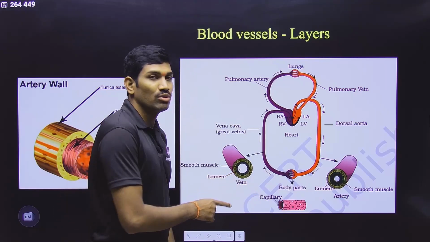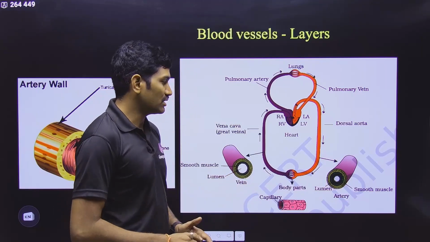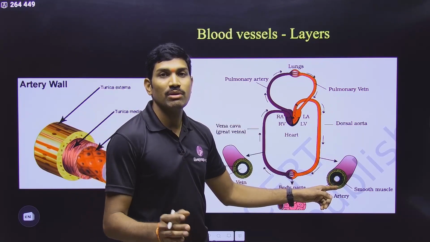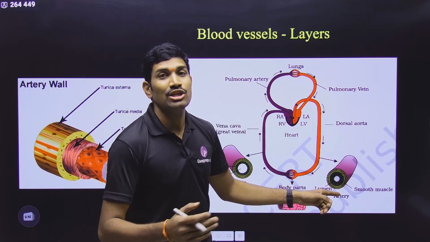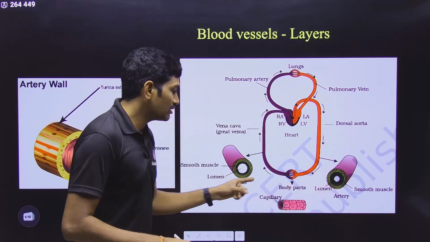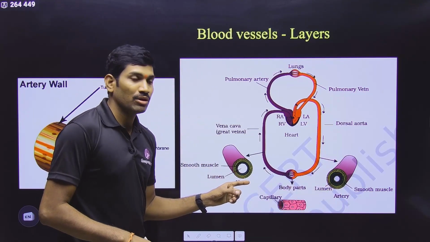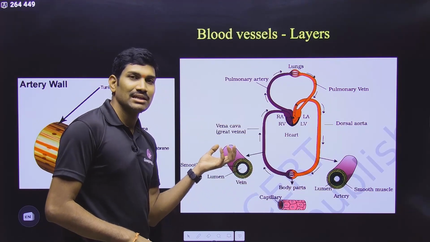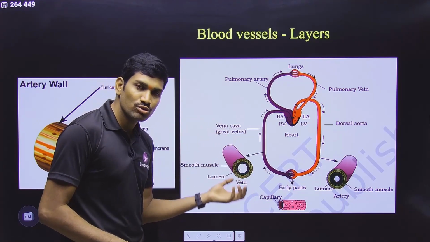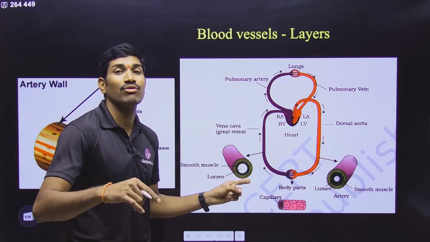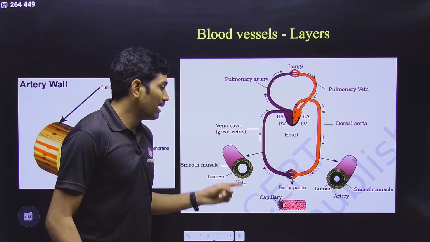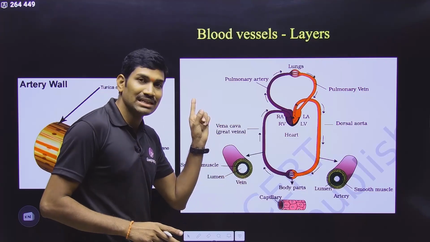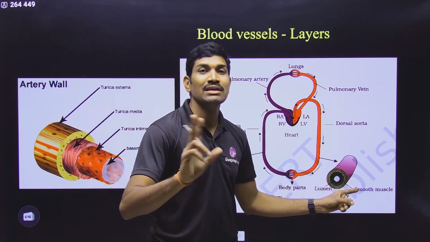When it is moving slowly, now there is a problem. Problem also you need to understand. Since here it is coming at high pressure, there is no problem of backflow in the artery. But there is a problem of backflow in the vein, because the blood is already coming very slowly. Yes or no? The blood is collected and here the blood is moving very slowly. So there is a problem of backflow. So to prevent the backflow, what should be present? Valves should be present. So valves are present in the veins, but valves are not present for the arteries.